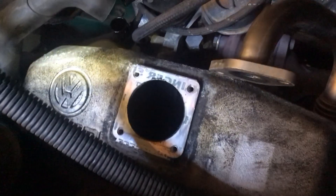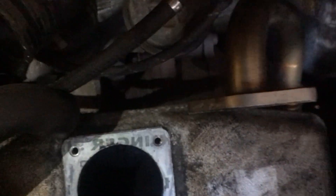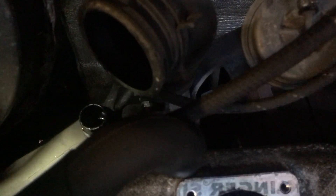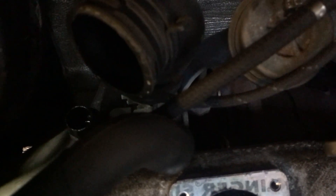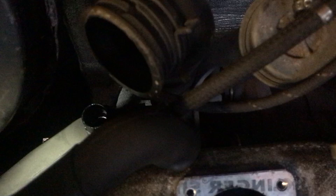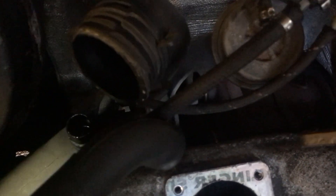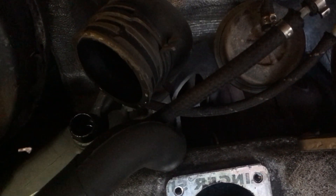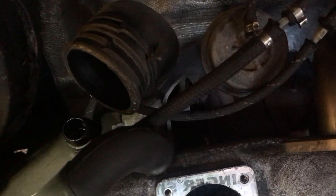More importantly, this is what I've found, which is common to other people: the pipe which goes onto the manifold down here is somewhat loose to say the least. That's going to admit unmetered air into the engine that doesn't go through the mass airflow — so that's no good. What people online have said is remove the pipe, heat it up in some hot water, use a 50mm Jubilee clip and gradually tighten it down, then leave the clip in place — because there's no clip on this one, interestingly, even though all the other joints have got clips.